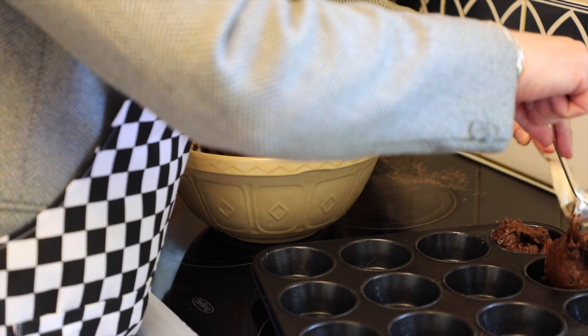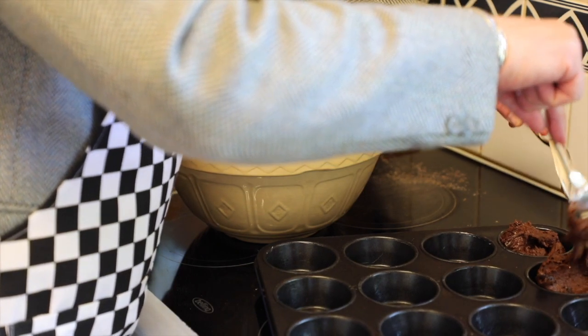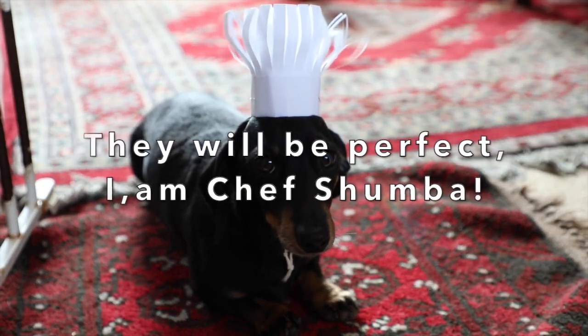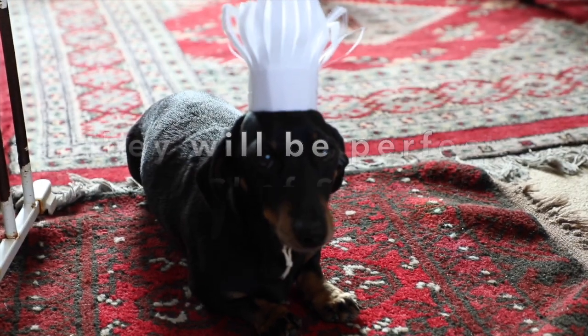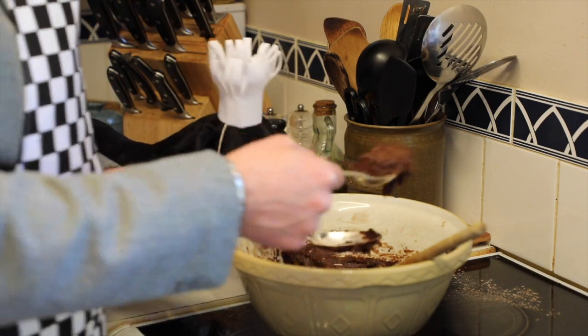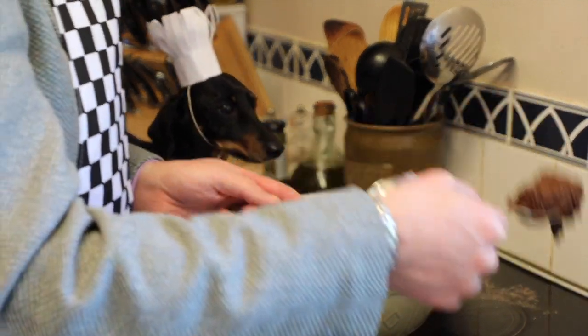Shumba, does this look okay? Do you think I'm doing it right? Considering this is a first attempt. Shumba, do you think this is the right amount that I'm using? Yes? Okay. So I'll put that in again, yeah? Okay, thank you.